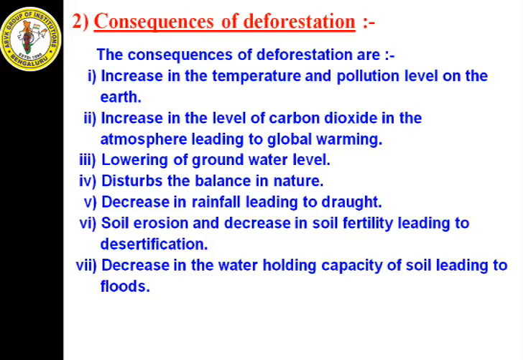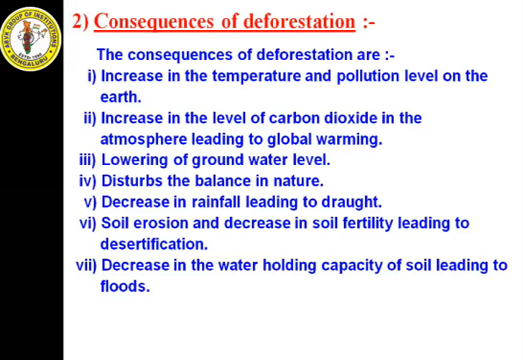Okay. So next, decrease in rainfall leading to drought. I told you, it creates imbalance in nature. So if there are no trees, there will be no rain. No trees, no rain. And you have also understood in the previous chapter, where you grow more and more trees, there will be more and more rain. Example I have told you, Madikeri, Coorg, Chikmagalur, correct? There, most of the year it will be raining. Understood? So if there are no trees, there will be no rain. It will lead to drought.